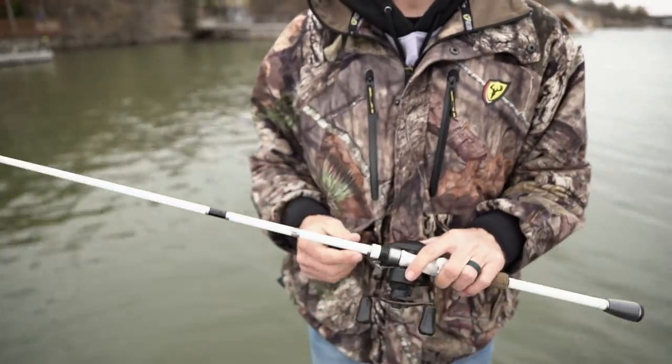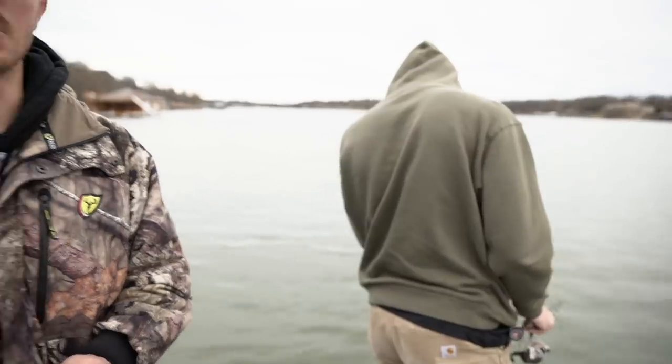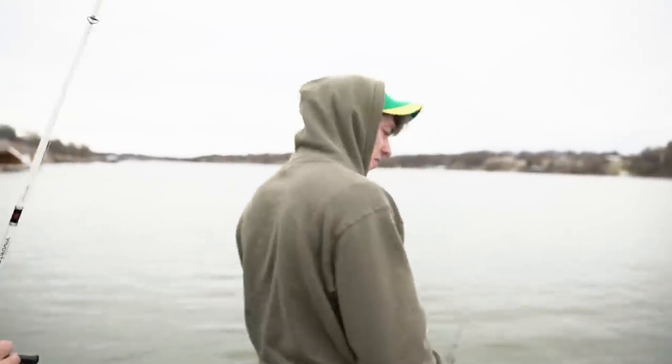You've seen the Death Stalker — you can fish it shallow, you can fish it deep — it's the ultimate wintertime bait. Now me and my boy John are gonna have a little friendly competition and see if we can dangle up some white bass. One of my favorite lures ever for wintertime white bass fishing, and we are on a school right now. I can actually see John's bait down there. Let's see if the Death Stalker can put them in the coffin.